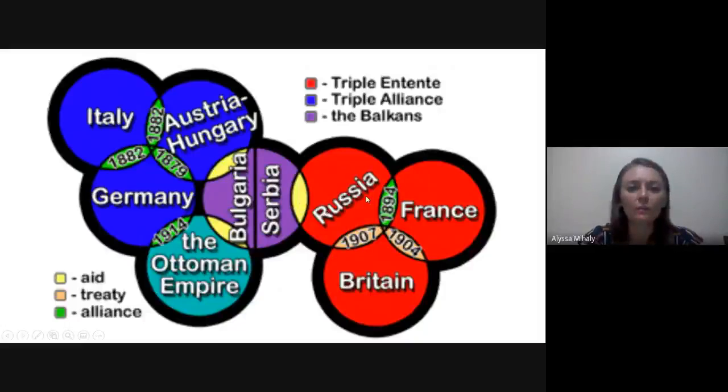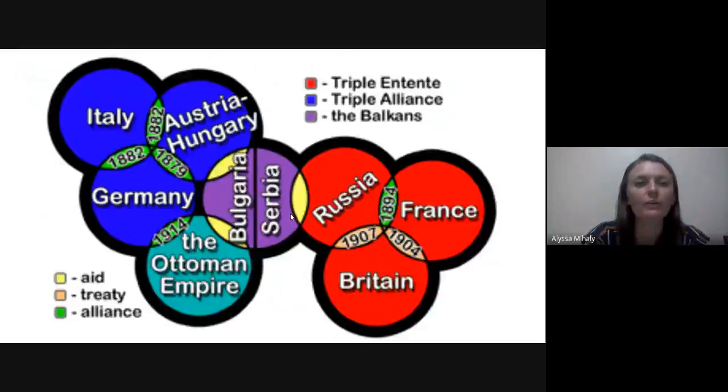So this is one of the reasons why all of a sudden the Archduke of Austria-Hungary right here got shot by a Serbian. And so then everyone kind of started pointing fingers at each other. I kind of imagine it like one of the scenes in Pirates of the Caribbean where all of a sudden everyone's pointing guns at each other and they're trying to figure out what's going on. So that's basically what it is.